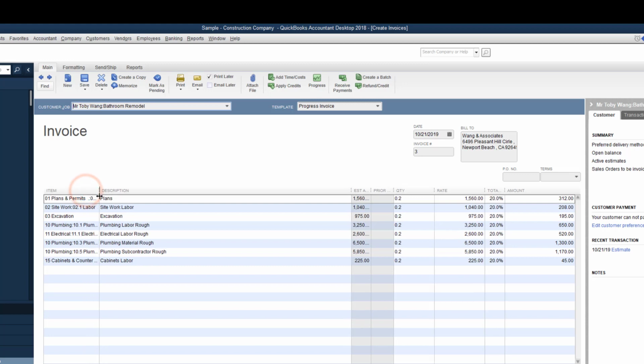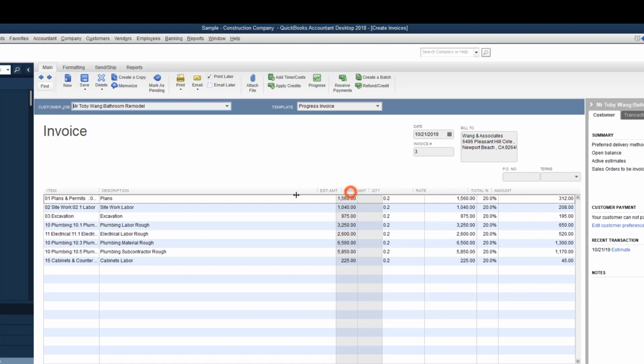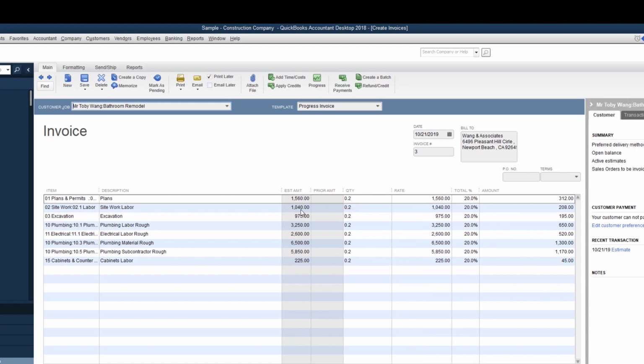Now we have the item from the estimate, the descriptions. This is the estimate amount, quantity, the rate of the entire estimate, and the total that we billed for and the amount for it. There are certain columns that we don't want the client to see.